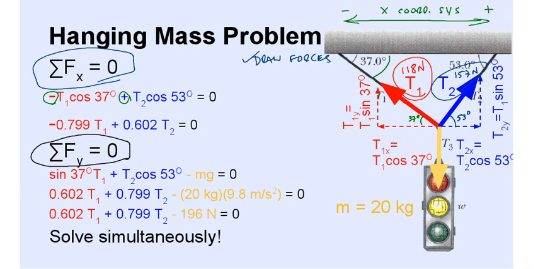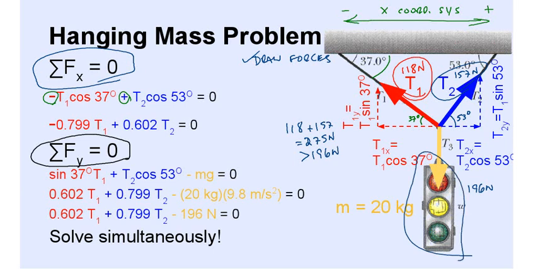All right. One other interesting thing here that we could point out while we're right here, if I add those two tensions, 118 plus 157, I get 275 newtons. That's kind of an interesting number in that, remember, we were only trying to hold up 196 newtons. My stoplight only has a weight of 196, but when I put those cables at angles like that, then they also have to pull against each other.